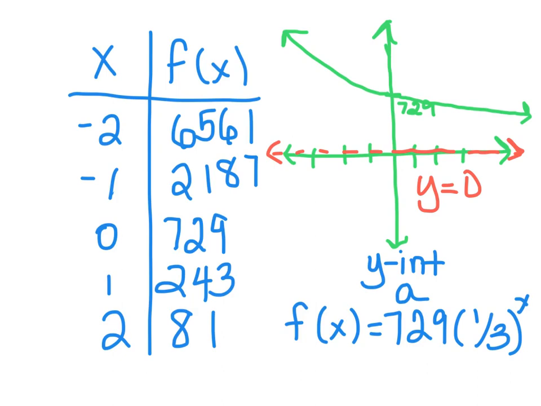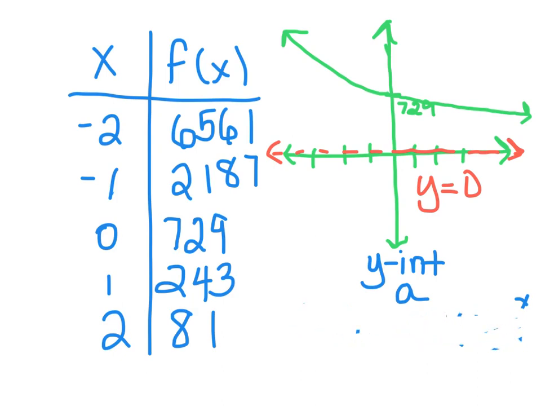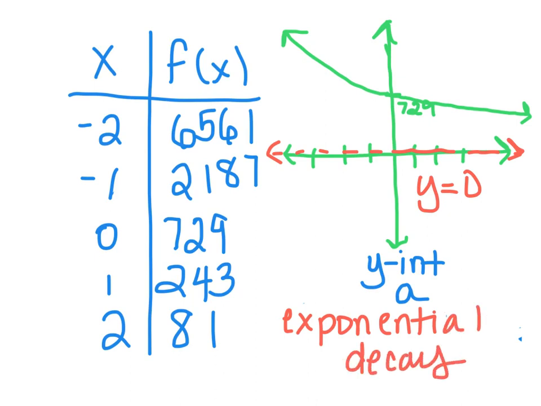This is called exponential decay. Not sure if you've done that in chemistry or not. Usually it comes up in chemistry with half-life of radioactive material, where exponential growth comes in a lot of times with populations, and it could be like bacteria populations or city populations or something along those lines.